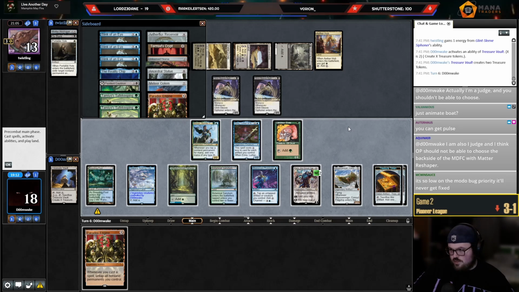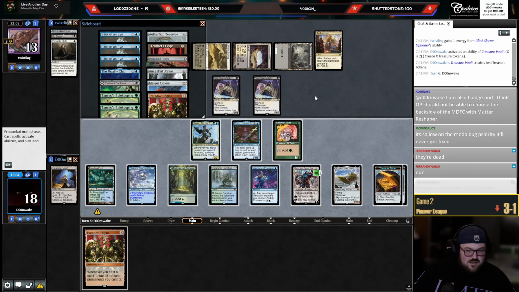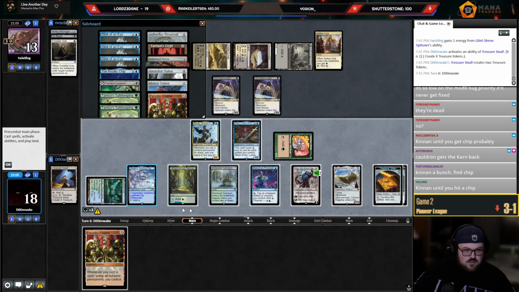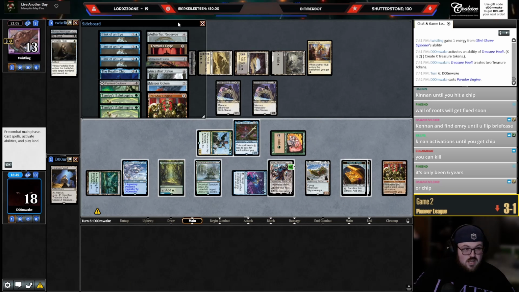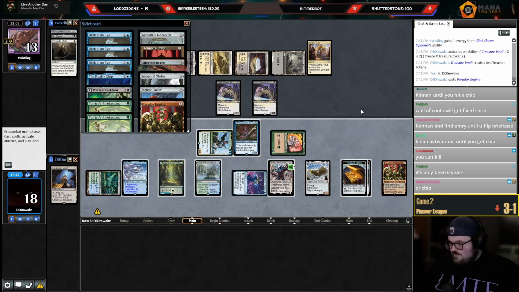I'm a judge and you shouldn't be able to choose. Yeah, that's what I thought. Yeah, nobody's played Banner Shaper with Pathways. I feel like I should have a kill here. Like a deterministic kill. I mean, I think they're dead. I'm just going to start casting spells. Three, 5. I'm pretty sure they're dead. I don't know how they're dead, but... Kinnan didn't find Emery until I flip Briefcase.